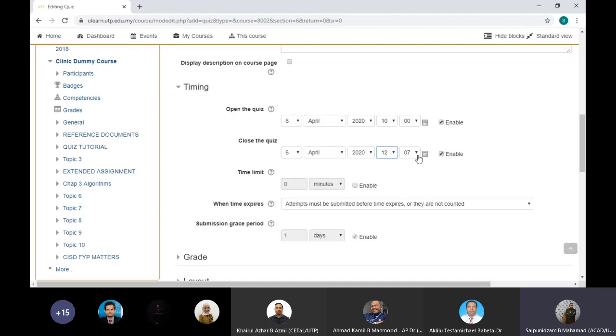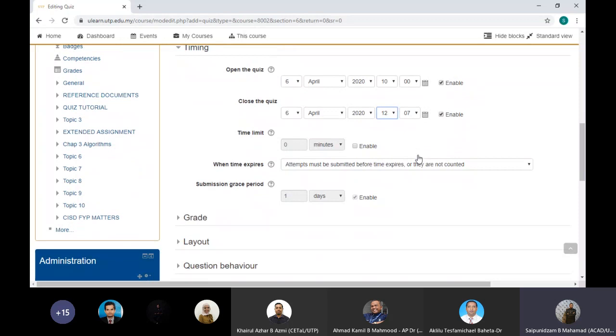We advise adding contingency time, because some students may have difficulties or issues with internet access. So you might give an extension of 5 to 10 minutes. It is just a suggestion by our team. You may put it as 2 hours all, or you can have it as 1 hour. So start at 10, complete at 11.